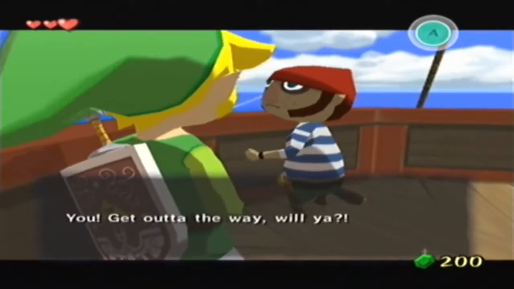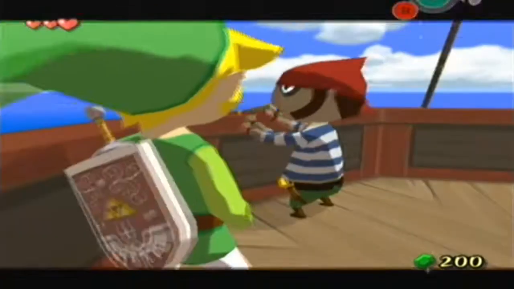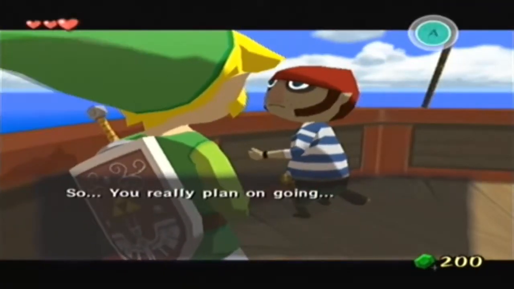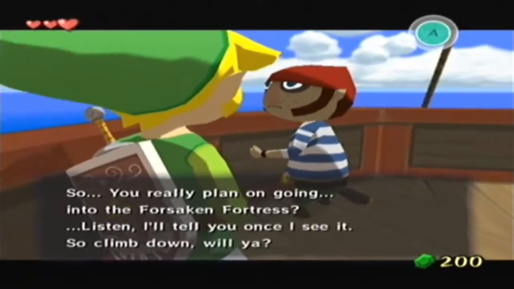You, get out of the way, will ya? Turn around right now, climb down. So, you really plan on going to the Forsaken Fortress? Listen, I'll tell you once I see it. So climb down, will ya?